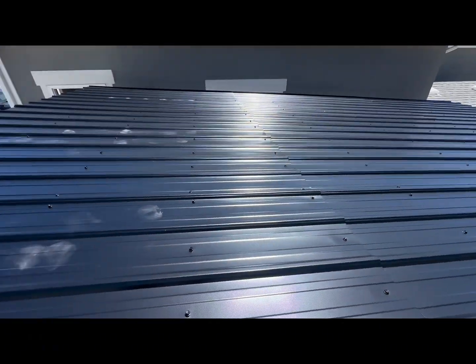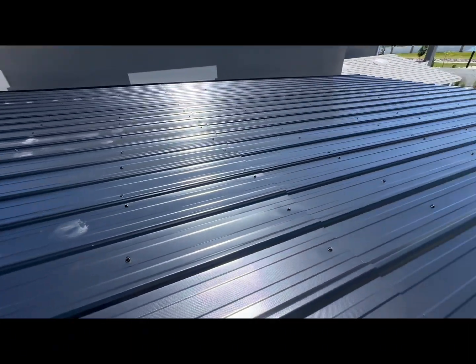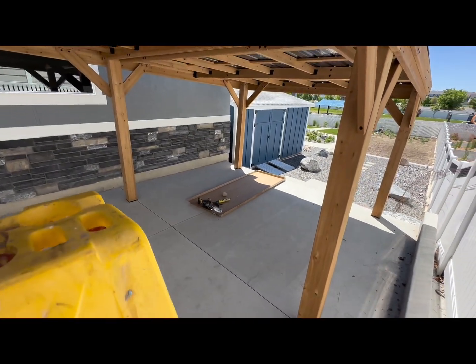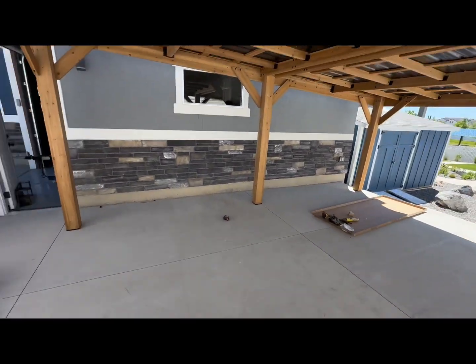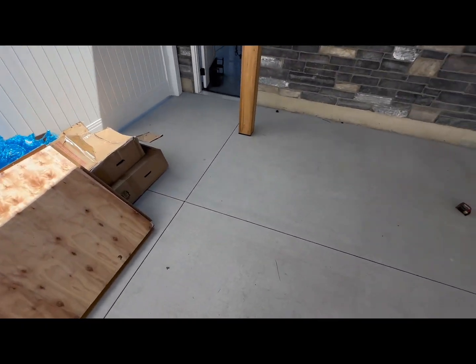Congrats, you made it this far. After 500 screws, you're finally done with the roof. This thing is now complete, right? Nope. You still need to anchor it to the concrete. Still got to do concrete anchors.